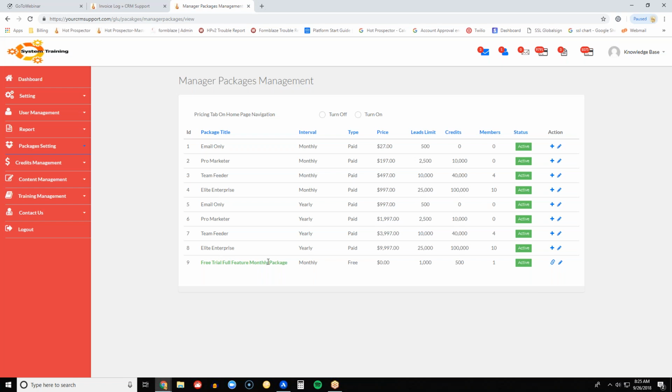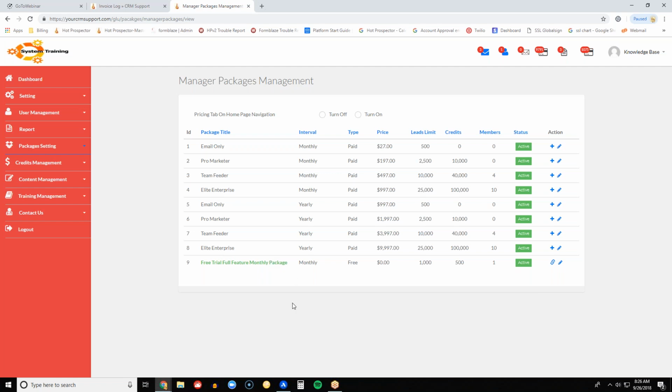Yeah. Okay. So give the differences between that? Well, with the actual Pro Marketer, and correct me if I'm wrong because I haven't utilized the new free trial package that we've given, isn't there restrictions to that account as far as features go? Yes. So let's go to.